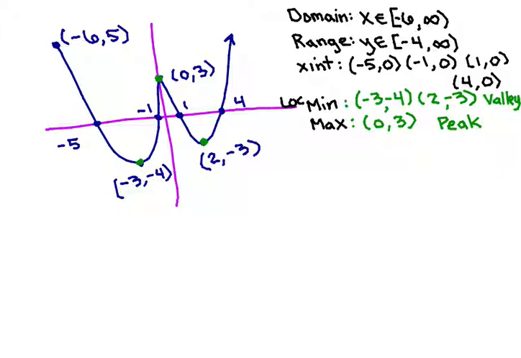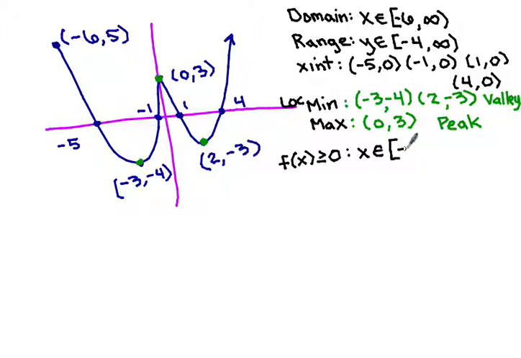The next piece that we'll ask for is where is it greater than 0, less than 0, so where are we positive and negative? That'll be written as f of x is greater than or equal to 0. So when am I above 0 or equal to 0? Again, now we're only talking about x values, so x is an element. We'll see we're above 0 in that section, and in that section, and in that section. Okay, so we're going to have 3 pieces to this.